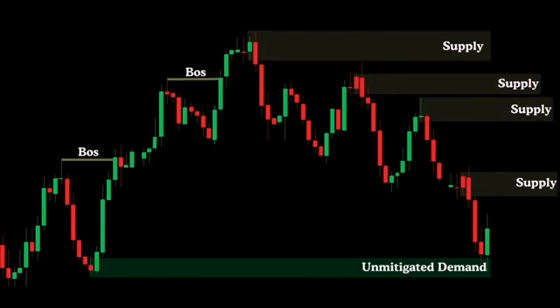The downtrend persists until price reaches an unmitigated demand zone positioned below. This zone represents a potential area of interest where buyers may attempt to re-enter the market. At this point, a tug-of-war between supply and demand begins, creating a critical juncture. We must closely monitor price action around this level, as it could act as a significant turning point, either leading to a market reversal or a temporary corrective move before continuation of the existing trend.